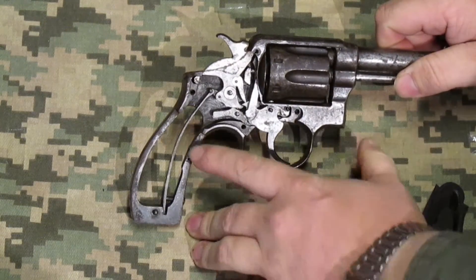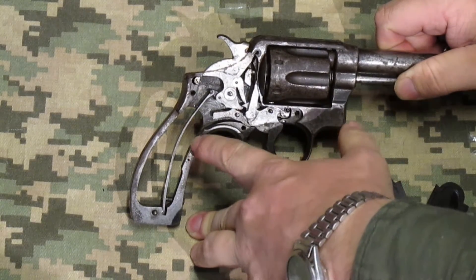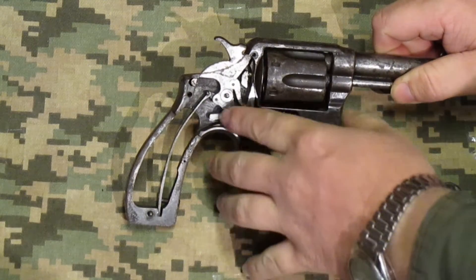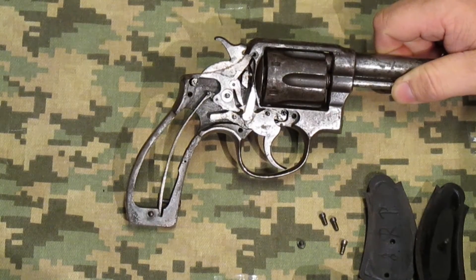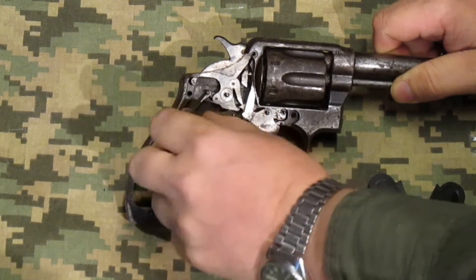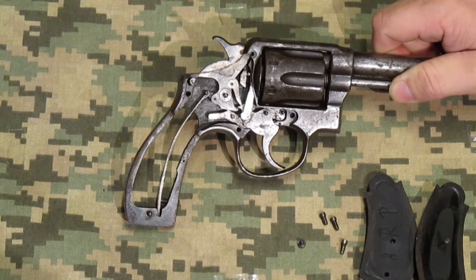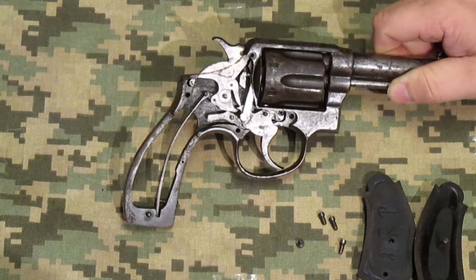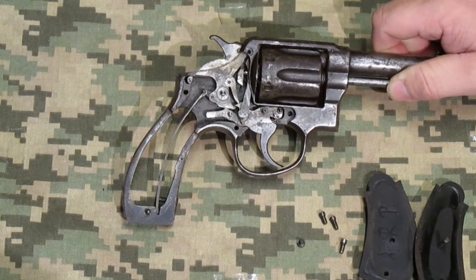This particular gun is missing a second leaf spring here that would actuate this part — that was the trigger return spring. Later versions after 1905, and even some before, had a sliding block mechanism that used a coil spring in a sort of updated version. This spring is missing; I assume somebody had another early model Smith & Wesson revolver in better shape and took the spring out of it.